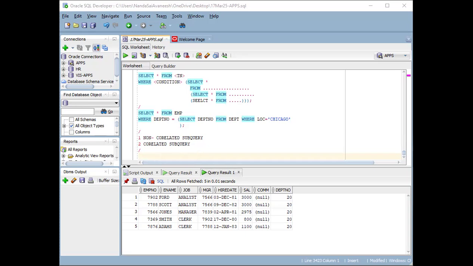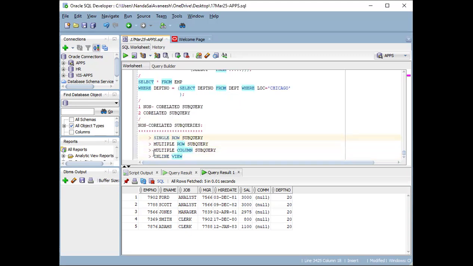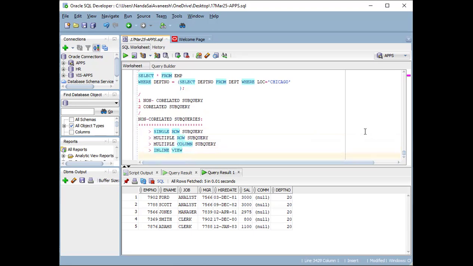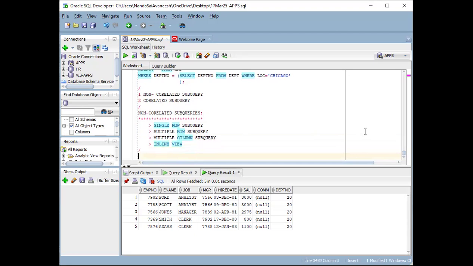So again, in non-correlated subqueries, we have some extra subquery classification: single row subquery, multi-row subquery, multiple column subquery, and inline view. Under non-correlated subqueries, we have this many subqueries. Single row subquery means when a subquery returns a single value, it is called a single row subquery.